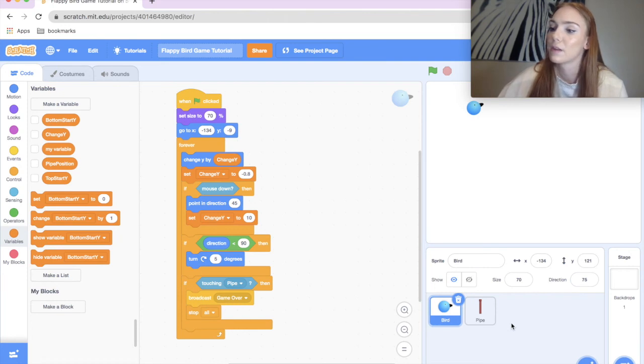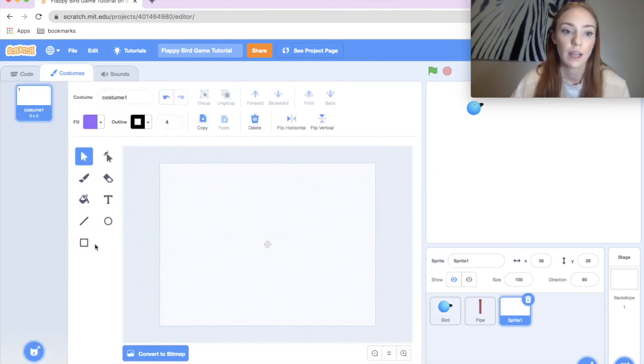But we want to make that game over screen real quick. So what we're going to do is go back to create a sprite down in this bottom right corner. I'm going to choose paint, and we will create a quick game over screen.